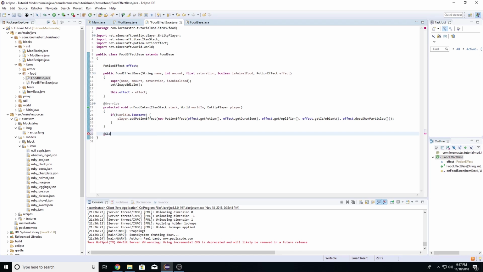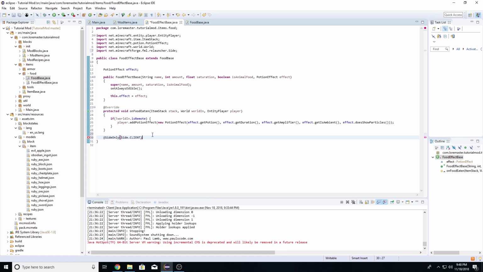So at SideOnly, in parentheses, Side.CLIENT, all capitals, and add some brackets. Bring this bracket down. Oh sorry, this is just the annotation. We need to have a method below the annotation. I was confused because of the parentheses.